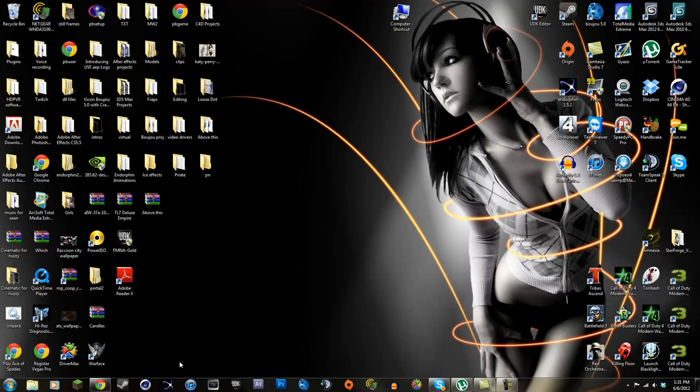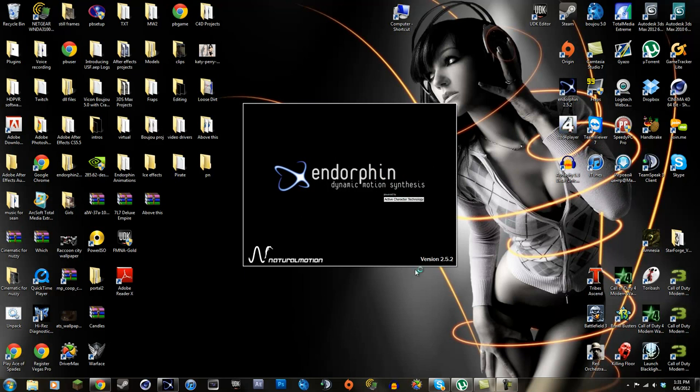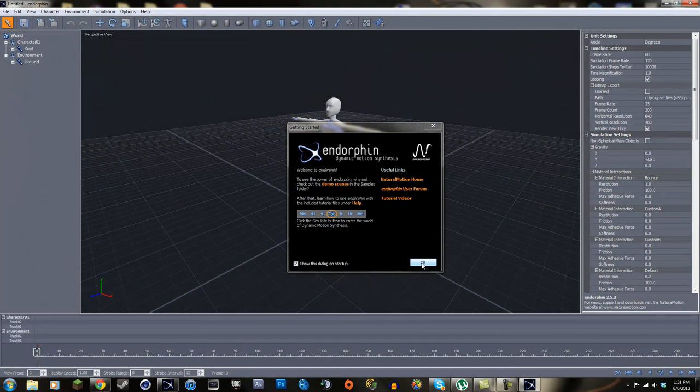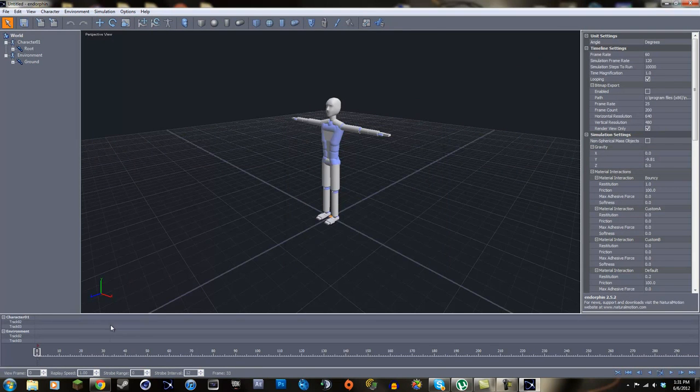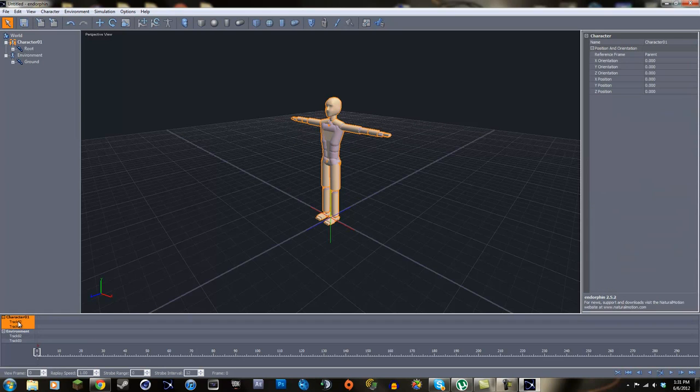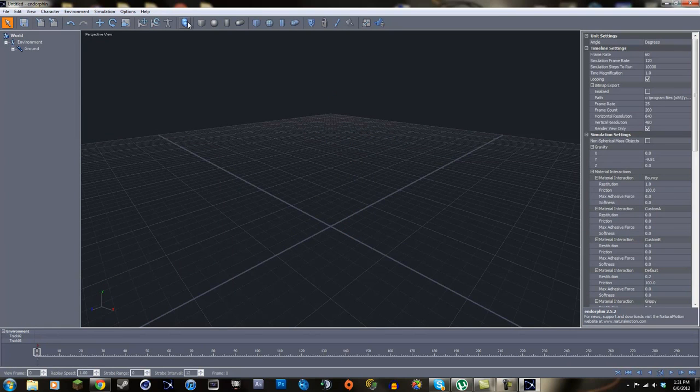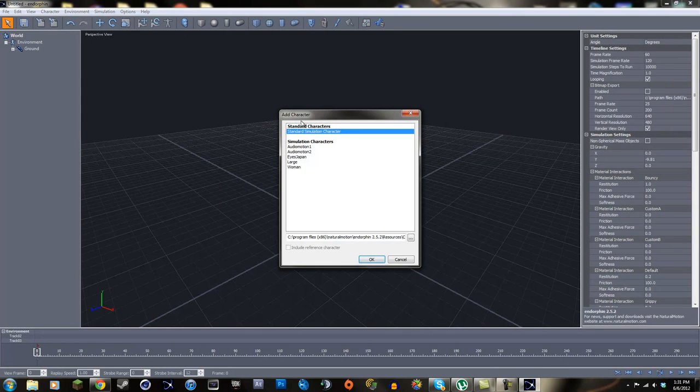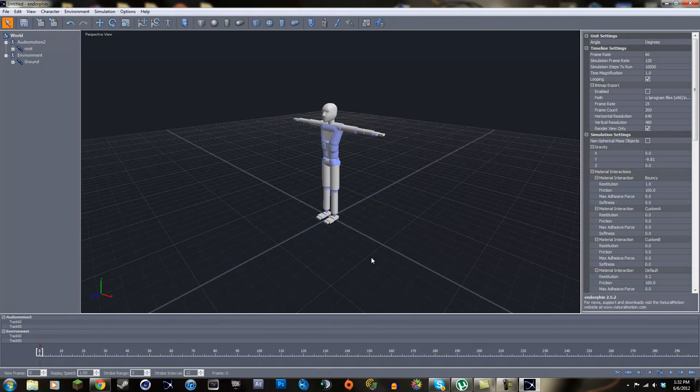So we'll start off by using Endorphin 2.5.2. So if you don't have that, you need to get that. I'm just going to open it up, close that. Okay, usually when you're animating COD characters, you want to do an Audio Motion 2 character, so I would go ahead and click on that and click delete and go up to this little sign, an add character sign, so you click add, and you want to do an Audio Motion 2 character because those work best with COD characters. But you can also use them with other types of characters, like in my evil edit I used a weird guy from Borderlands or whatever, and it still worked for him.